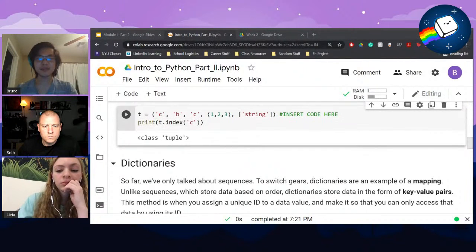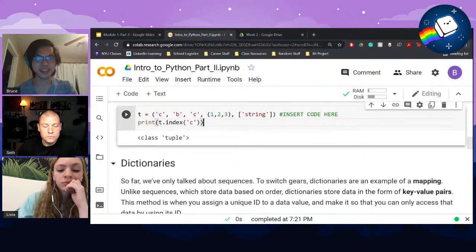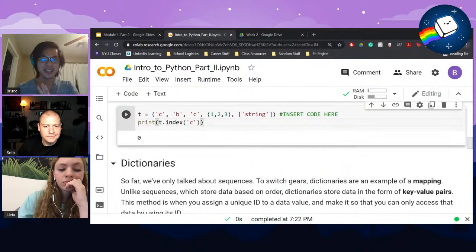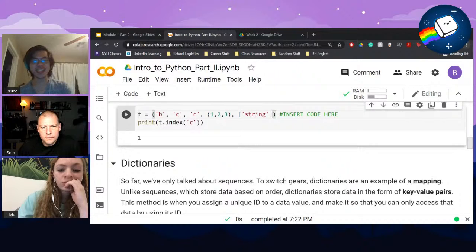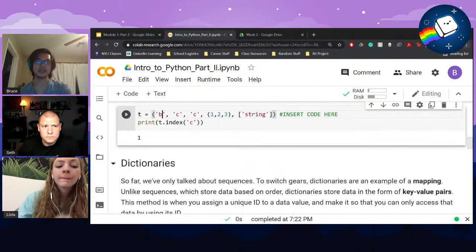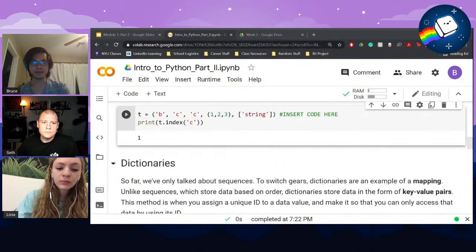Yeah. I guess to be fair, I haven't given you any reason why. Okay, let's see what happens. It'll give us 0 again. Okay, that's a weird trick. What if we did that? It gives us 1. So the lesson here is that index gives you the first time the element occurs. That's something to keep in mind.